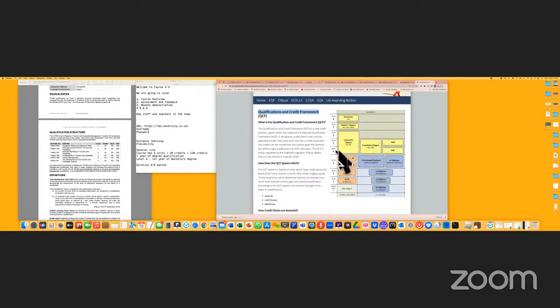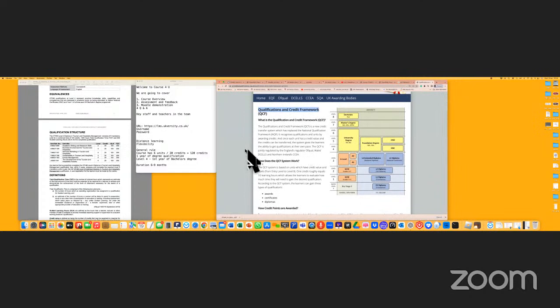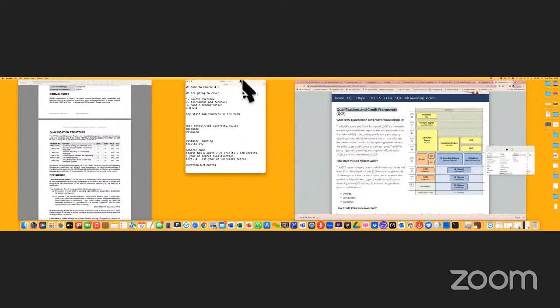Now, when you study level 4, it's actually equal to the first year of degree. When you study a level 5 diploma, it will be equal to the second year of degree. And if you study a level 6 diploma, it will be equal to the third year of your degree. If you study level 4, 5, and 6 diplomas, that means you have a full degree qualification equivalent, and no country would refuse that qualification because this is an internationally acceptable qualification from OTHM. Is that okay?